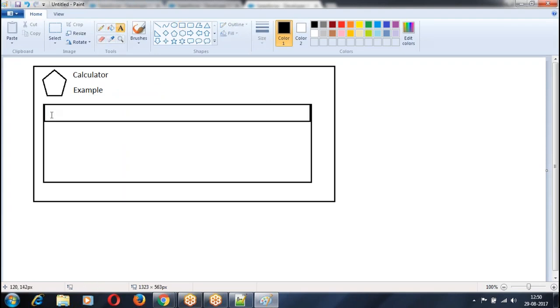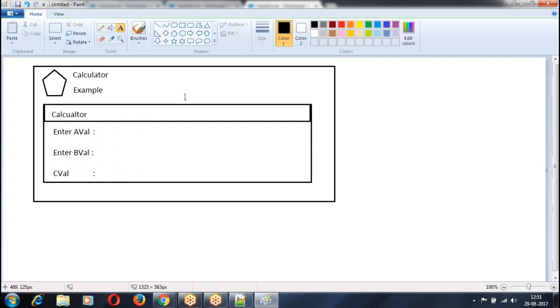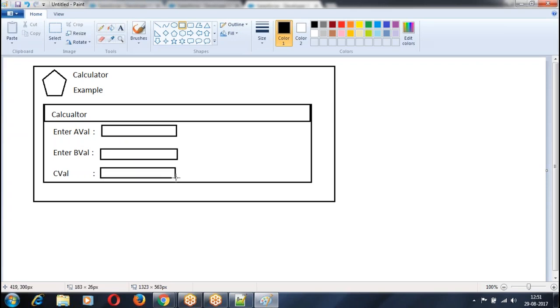Now I want to enter a value. Then we got here two methods, Add and Reset.